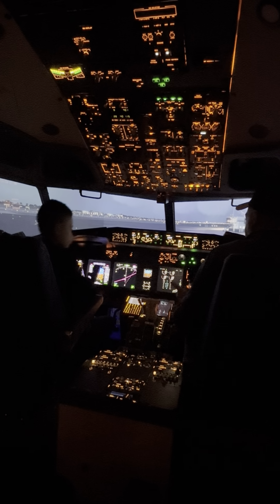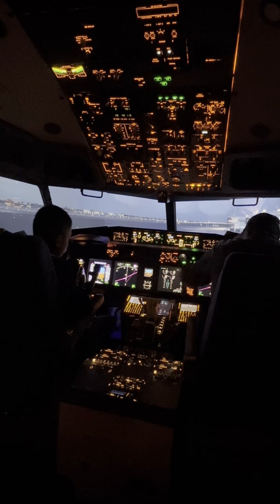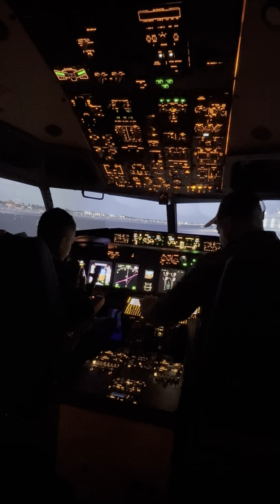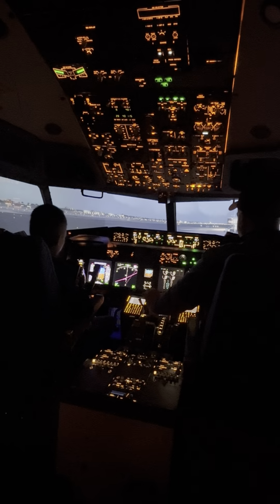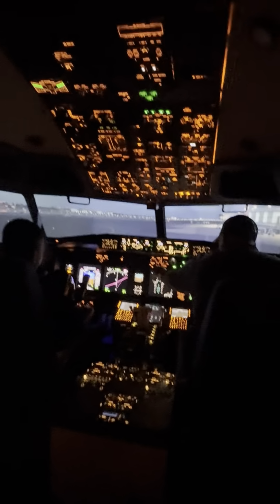Okay? So now you're putting the flaps down for takeoff. Okay, flap indicator tells us the flaps are at 5. Okay, so now we're going to go to the runway for takeoff. Let's go back to the engine page.